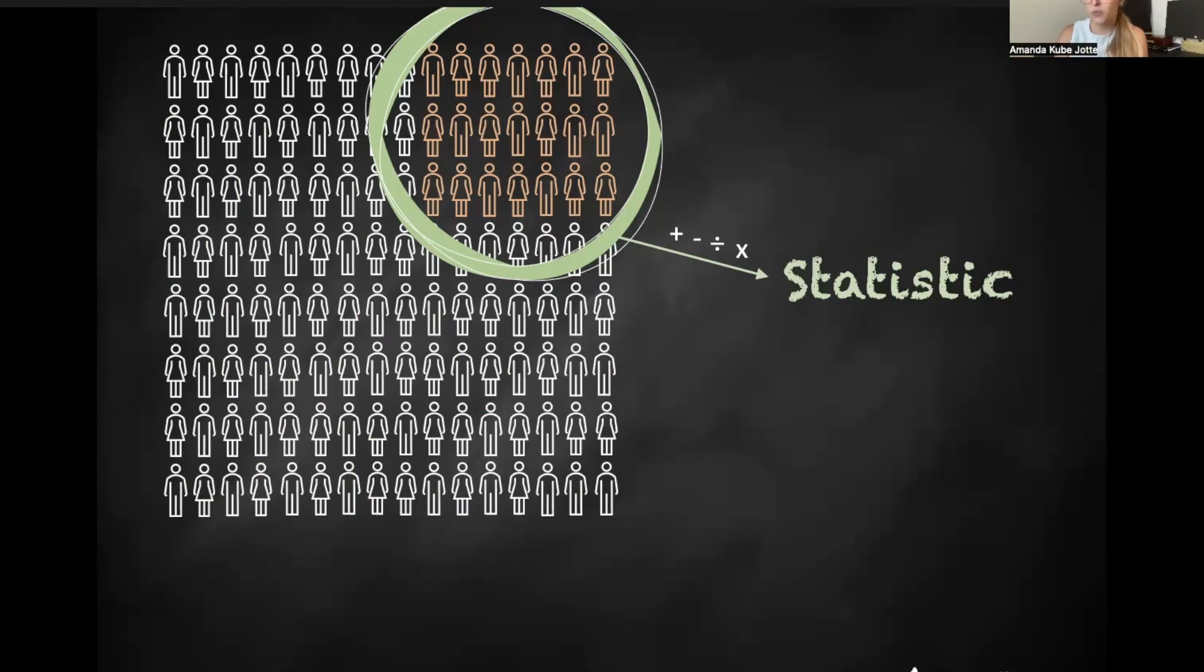So in statistics class, when you start by learning mean, median, and mode, those are all statistics that you're learning. And you end up learning more complicated statistics, and you end up learning things about those statistics that are special, or interesting, or allow you to do other things. But usually, you don't start out learning that those are statistics, or why you would care about those things.